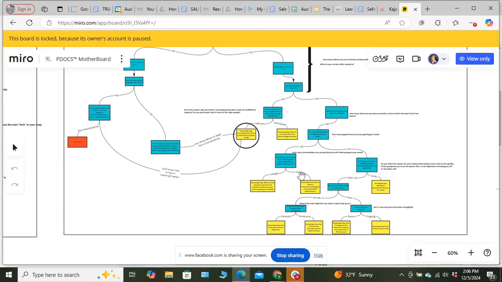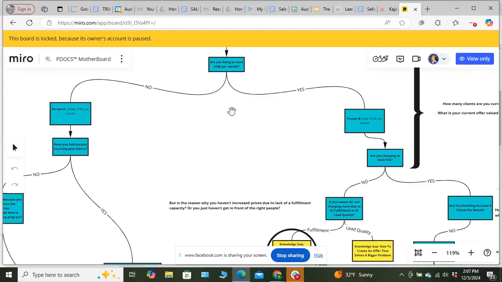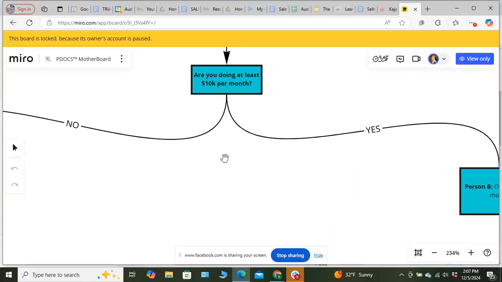And these are all going to be all the different knowledge gaps that we're going to use, and it's going to make sense as I scroll down there, depending on where people are at in their journey and the questions we need to ask to kind of pre-qualify that. Now, the thing to make this work, and where a lot of people mess this up when they try this on their own, is you have to be very certain you're asking binary questions. Yes, no, over, under, left, right, hot, cold, right?